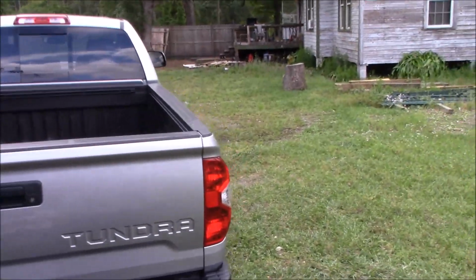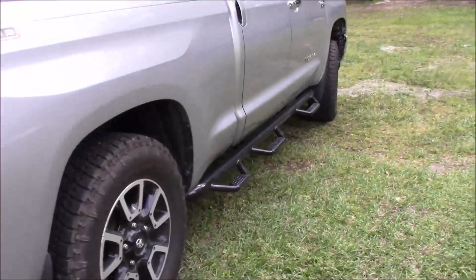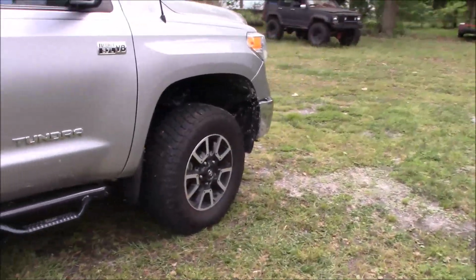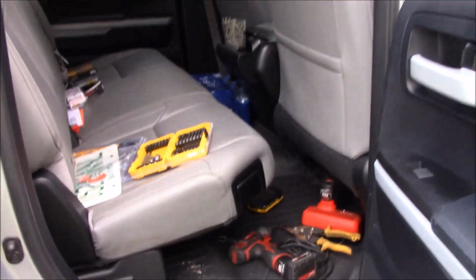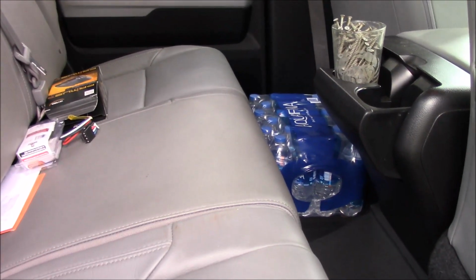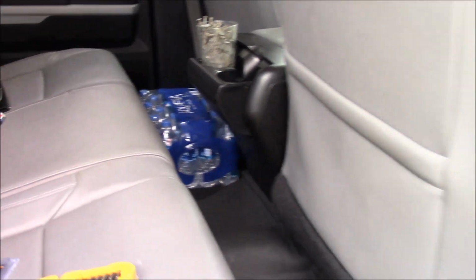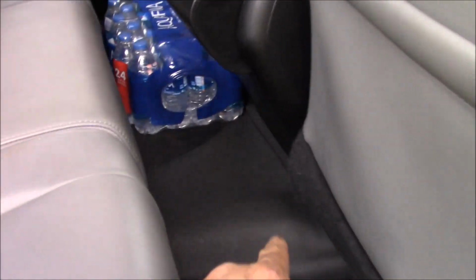And anyways, I like my truck. I still can't believe I bought myself a truck, but I did. It's nice. I've been putting it to work because that's what I do. It still smells brand new inside. It's got those WeatherTech floor liners in it too. It had all that in it when I got it.